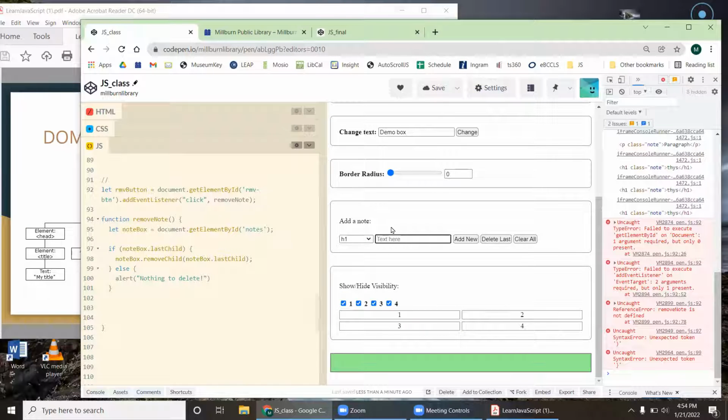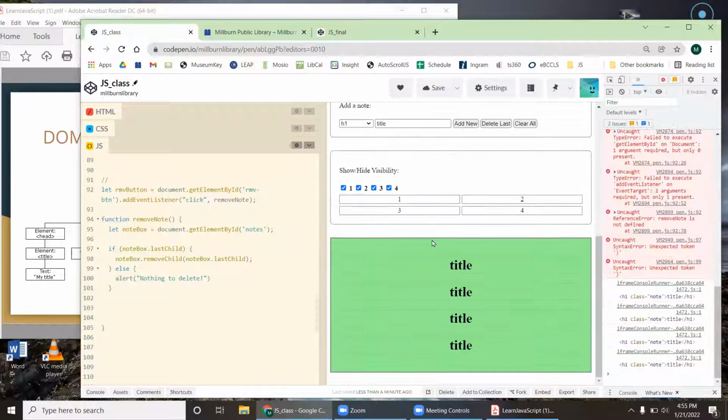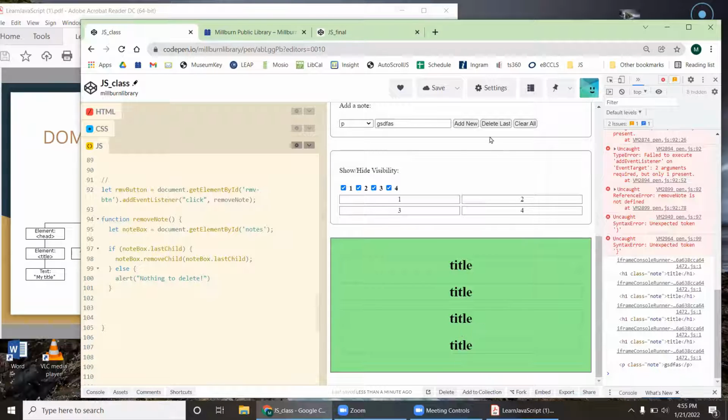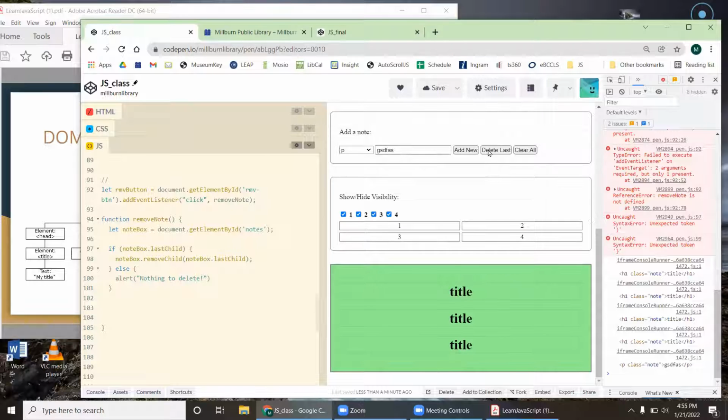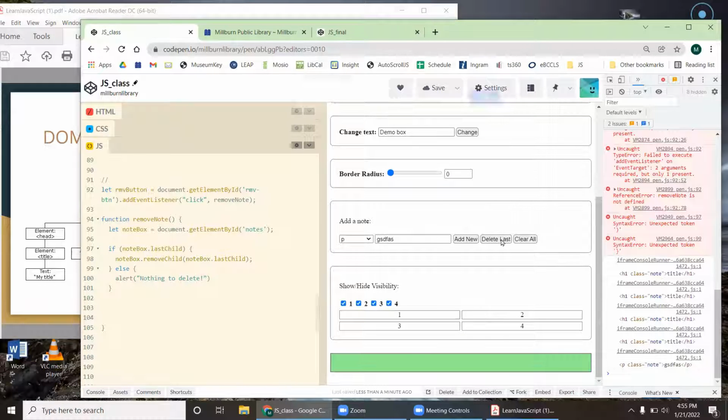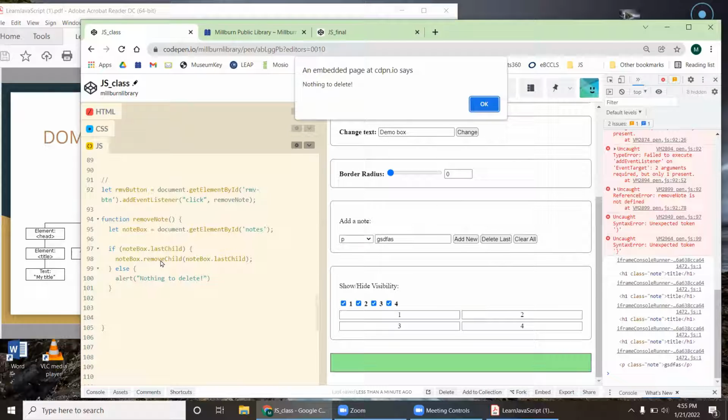Let's go ahead and add some stuff back in. We'll just add a couple of these. And let me change up the last one so that we can tell what's going on. So if I click delete last, we should see the last child inside this whole thing, inside Notebox, get deleted. And it does. And if we just keep clicking, we subtract the last one. We can do that one. And then when we get back to this point, we get to this else statement again like that.